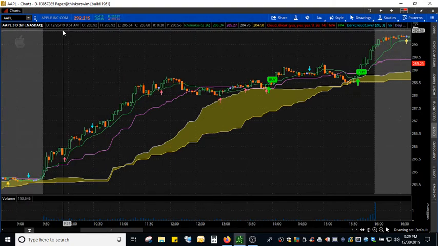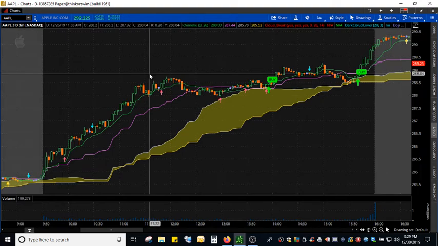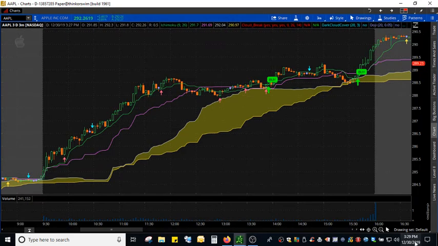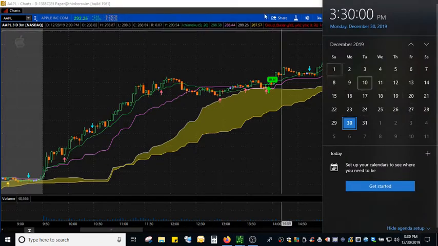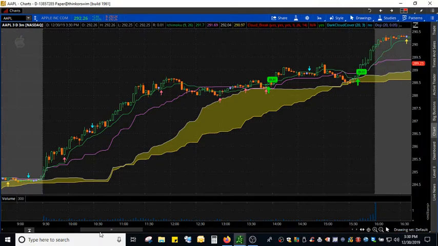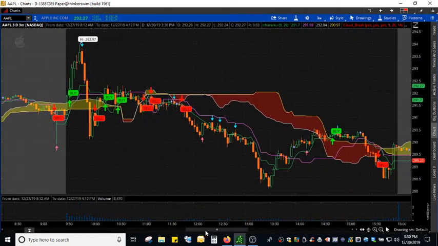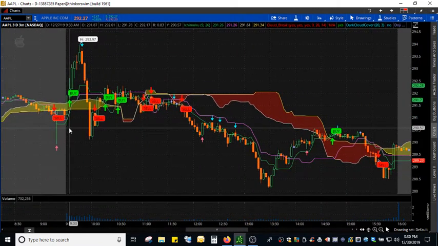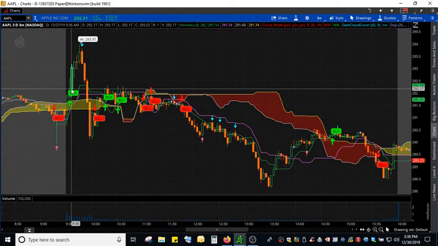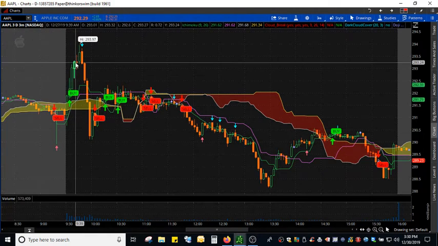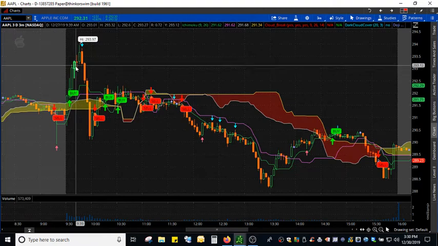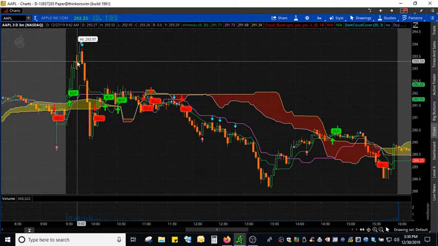You know what? This wasn't Friday. This was the 26th. That was Thursday. Okay. Here's Friday. Okay, here's what I traded. I got in at 9:36, right here at the open of this candle. Sold at 9:38, which was close to the close of this candle, and I sold the rest here.